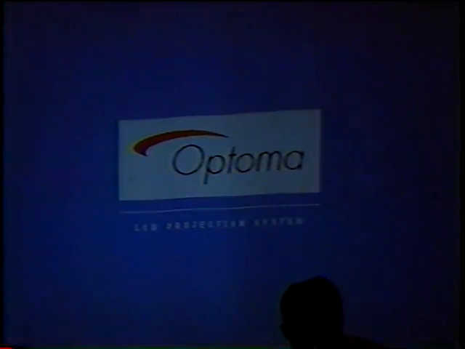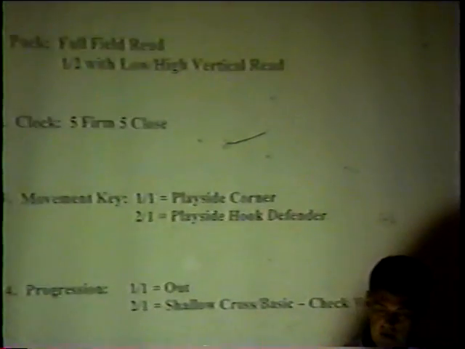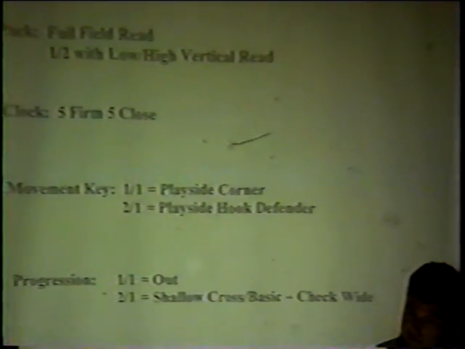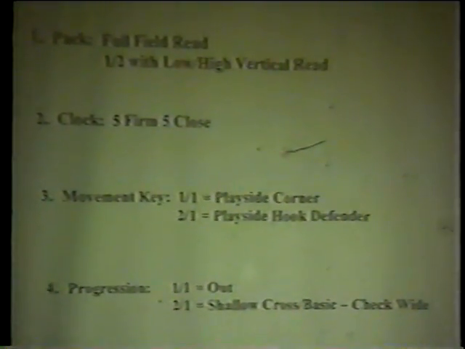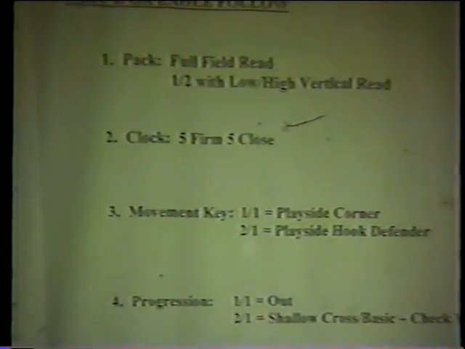Let me take you through a couple of these 3rd down and medium calls that we have in our offense, and show you some tape on these. On 3rd down and medium, we like a lot of the vertical read stuff. And this concept is another thing we added to our offense this year. It's 2-jet E or eagle follow. Those are 2 examples I have here.